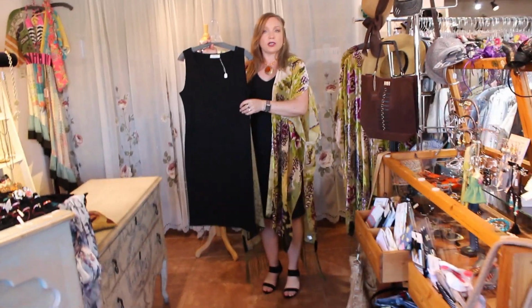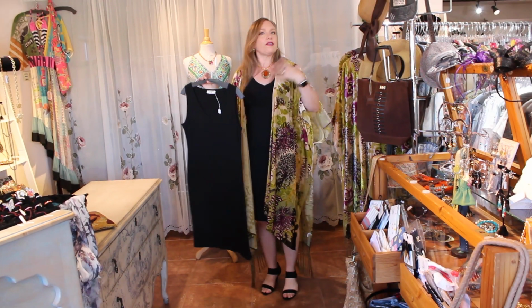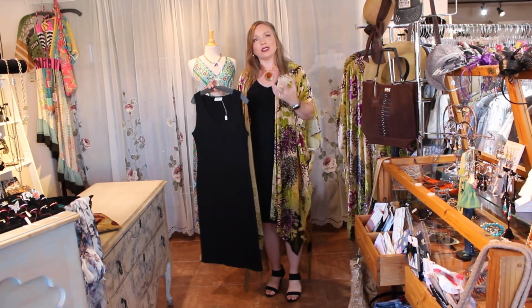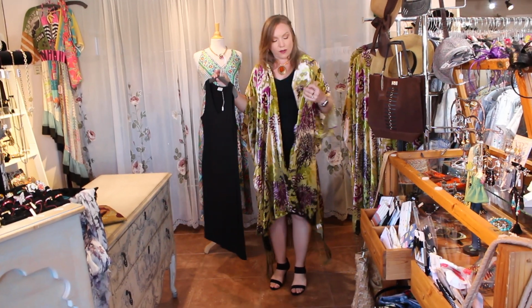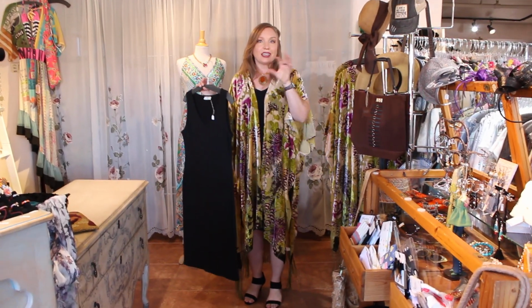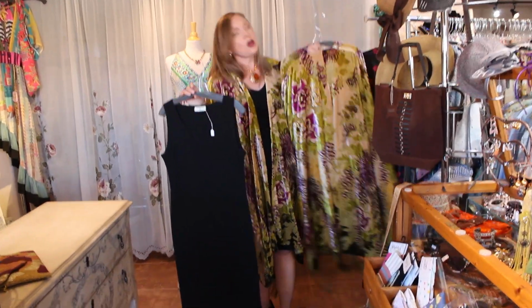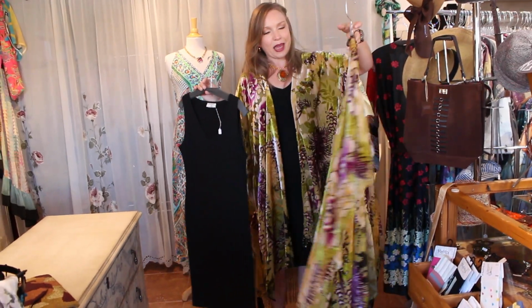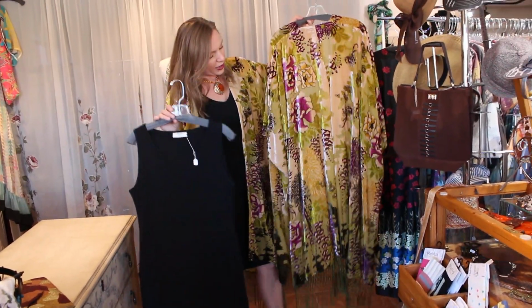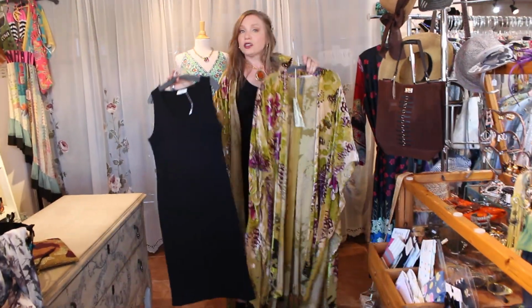Now, the outfit that I've got on, just taking one of our simple black underdresses and putting it with one of our kimonos. So everybody has a different style and a different look that they like, right? I happen to love this kimono. This was a very popular fabric in little areas of some of our Arata line. So I was just thrilled when I saw it come in a full kimono. The full piece is done in that beautiful burnout fabric, and then they've got the little bit of fringing at the bottom. So that's a gorgeous pairing.